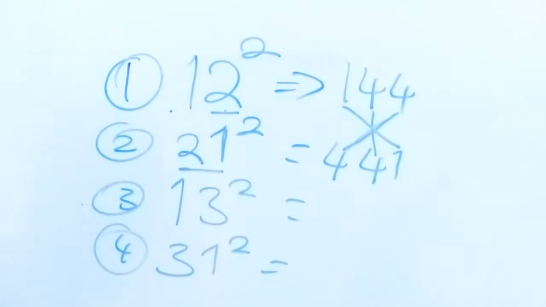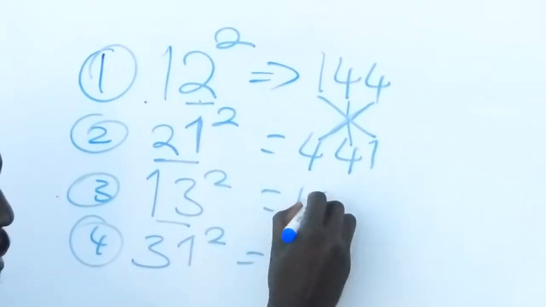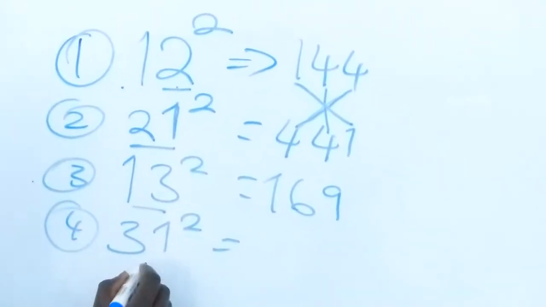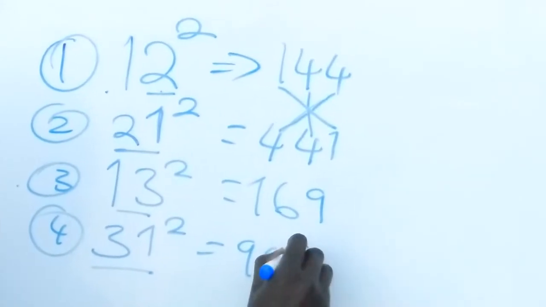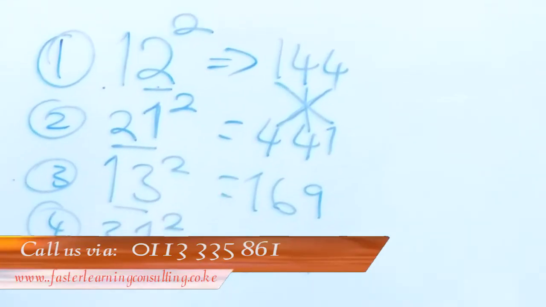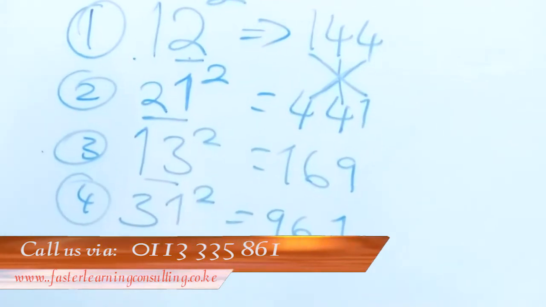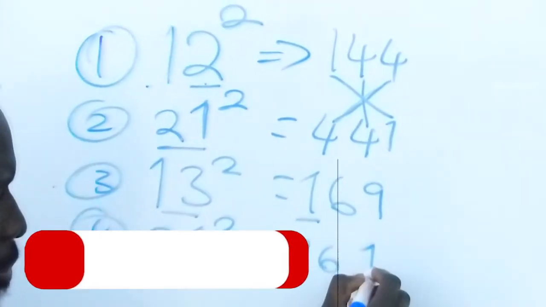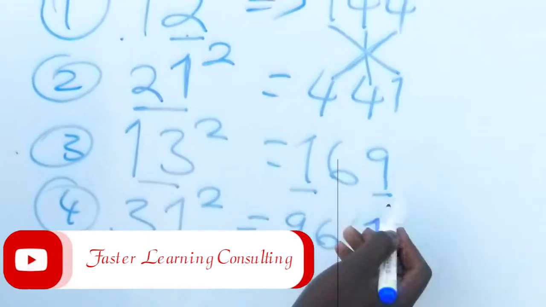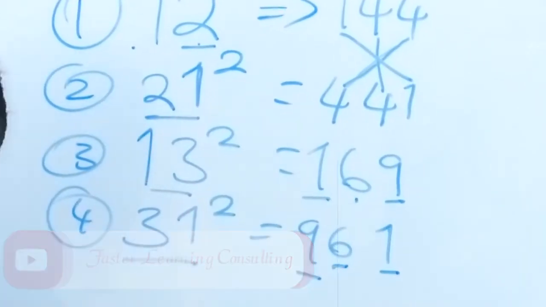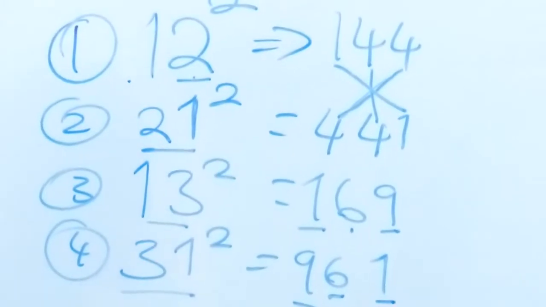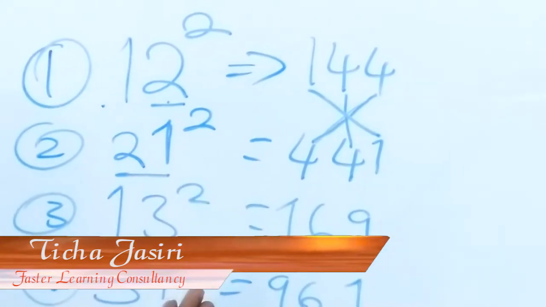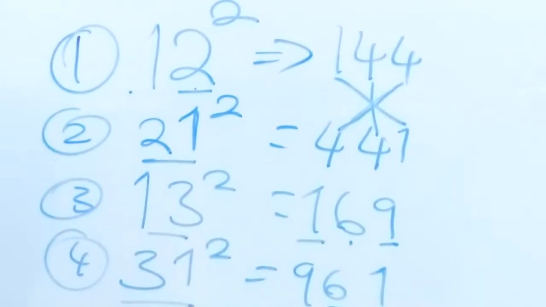The same happens with numbers like 13. So 13 squared is always 169. What you're going to realize here is that 31 squared is 961. So this again is a takeaway for you, just so that you play with maths, okay? In this case again, this 9 becomes the first number here, 6 is still in the middle, and that's how everything remains. That means the more you know how numbers relate, you will see this kind of pattern, and this is going to help you a lot while doing your mathematics.